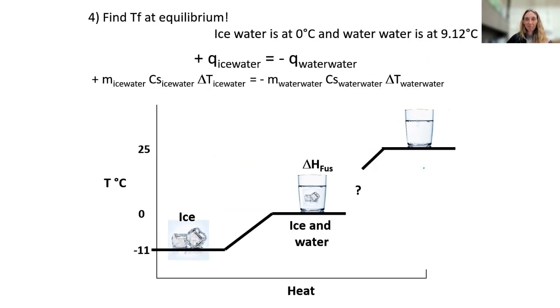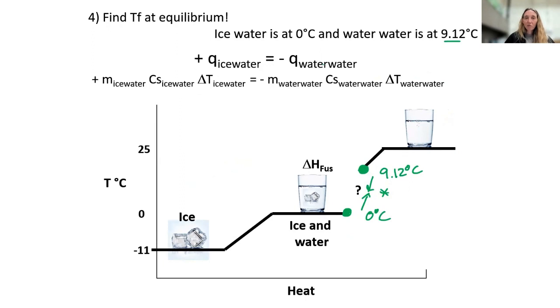Now, our last step, right? Our water's just given heat to the ice. So the ice is at this point, the water's at this point right here. And now what we have to do is figure out the final temperature as we go from these 2 spots. Okay. So I did the calculations earlier. The water is going to be at 9.12 degrees Celsius. The ice is going to be at 0 degrees Celsius, and we're going to find a number in the middle.